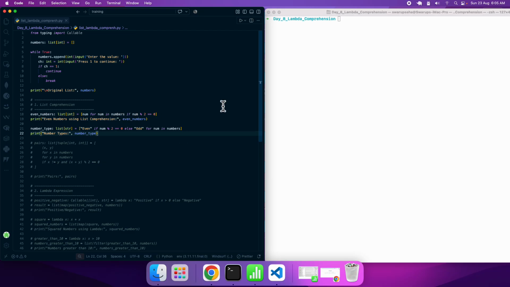Why is that so? Well, over here just imagine we are performing a kind of filtering. Why did I say that? The reason is only those numbers which are even, I will be storing them inside this list. That means this list is not going to hold all the numbers, right? But that's not the case in this scenario. Here we will be working on each item. Either it will be even, or else it's going to be an odd number. So irrespective of whichever type, we are going to store them inside this list which is of type string.